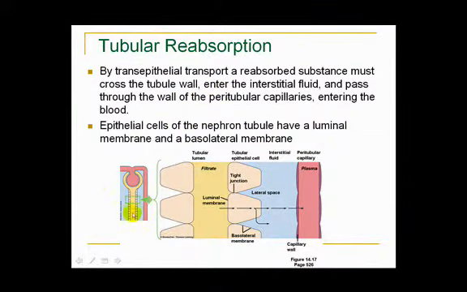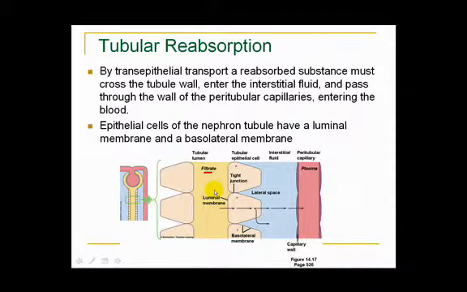Let's look at the histology of the nephron again. We'll review this from anatomy, but this is a picture. Here's your capsule. Here's your nephron. Now the nephron's lined by epithelial cells, okay, because this is the lumen of the nephron. And then you have interstitial fluid, and then you have your peritubular capillaries that are nearby. So your filtrate is here in the lumen of the nephron, and these are your epithelial cells that make up the wall of the nephron.